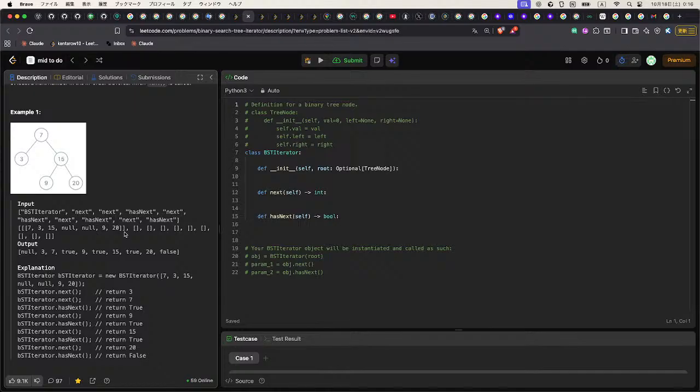I think this is the root node. So the output is like this, and the elements should correspond to the input operations. The input BSTIterator returns null, and the next function returns the pointer.